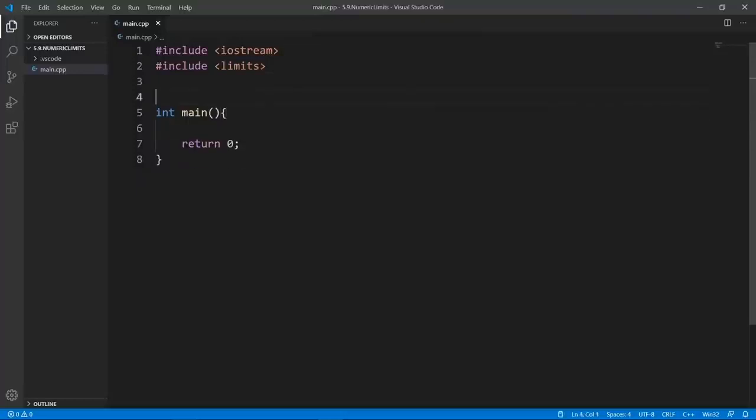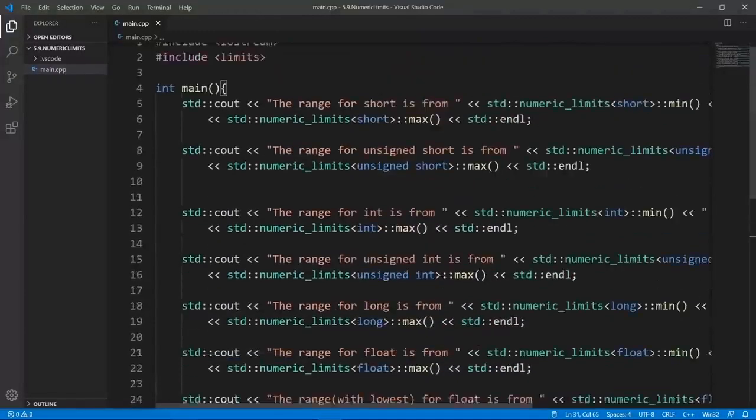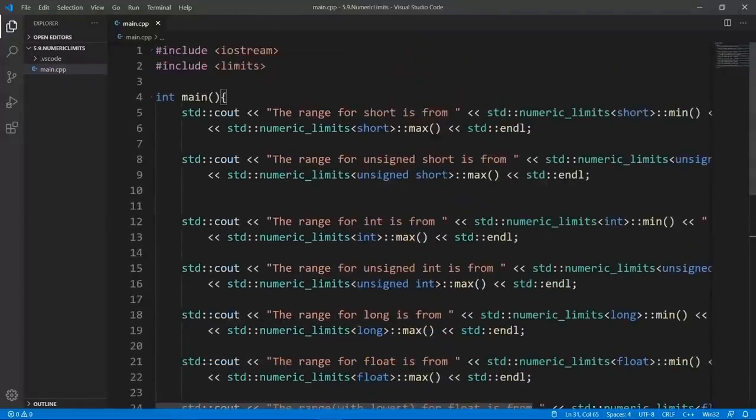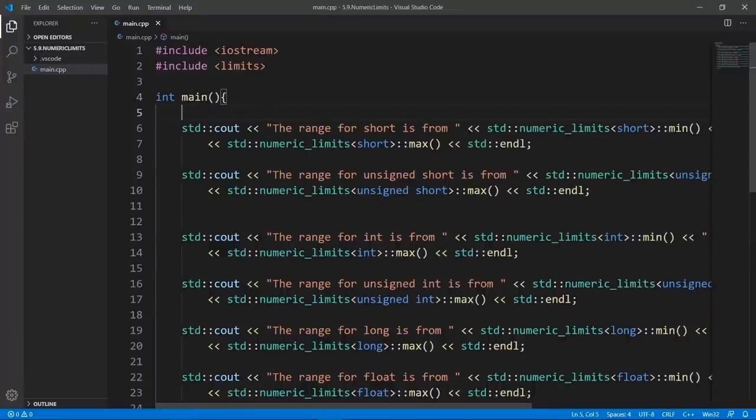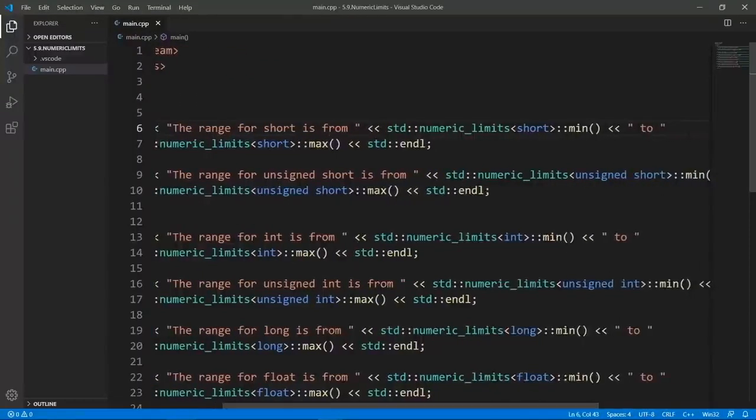And we are going to go down here and put in the code we want to play with. It is ridiculously simple if you have watched the slides we just did a minute ago. We're going to be printing out the range for each possible type we want to play with here. So we're going to say the range for short int is from, and we're going to say std::numeric_limits short, that's what we want to deal with now, and we're going to call the minimum function.